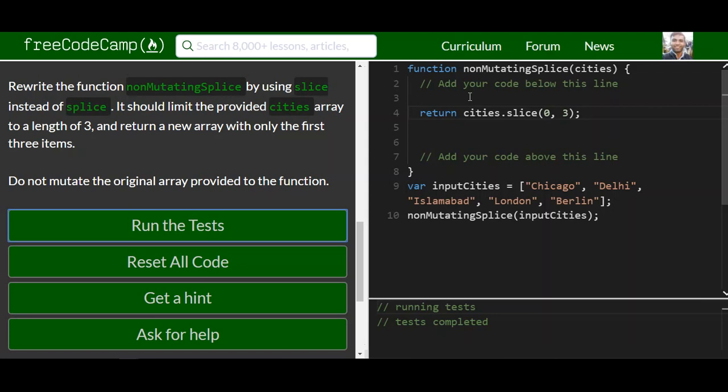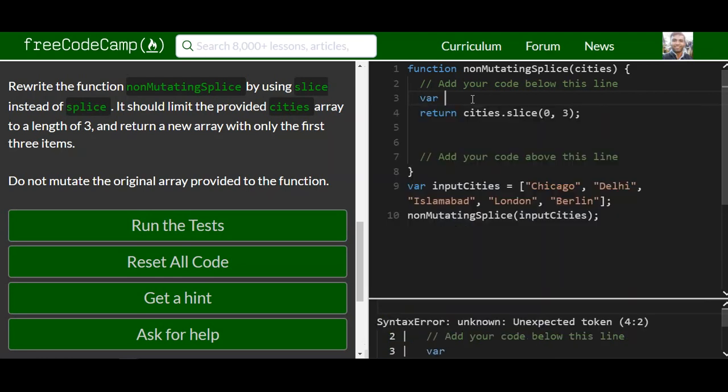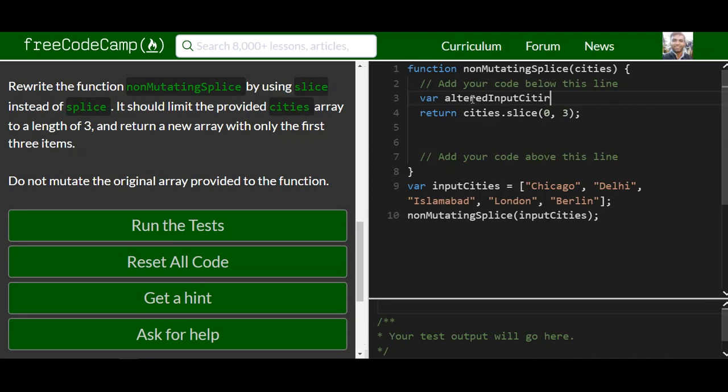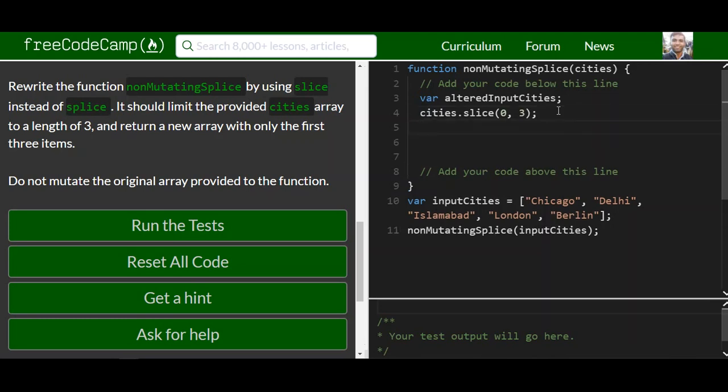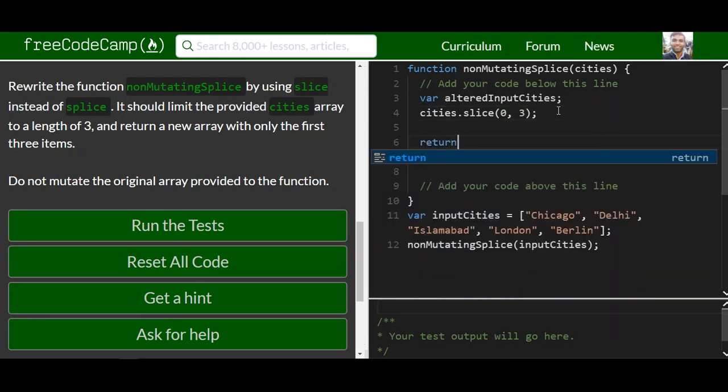So what I tried to do was, instead of declaring a new array like this, altered input cities, and then return, and then omitting the return keyword and then just returning altered cities.